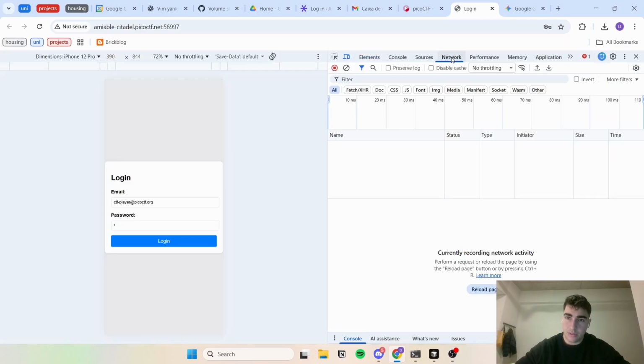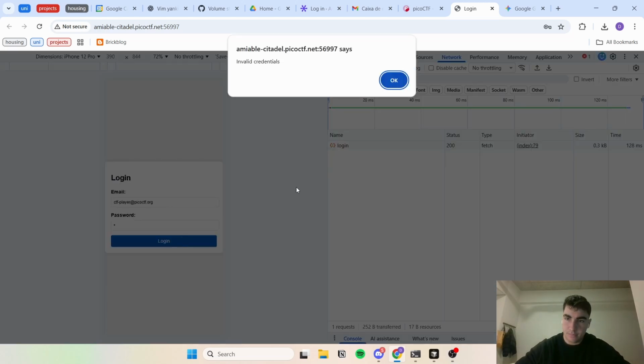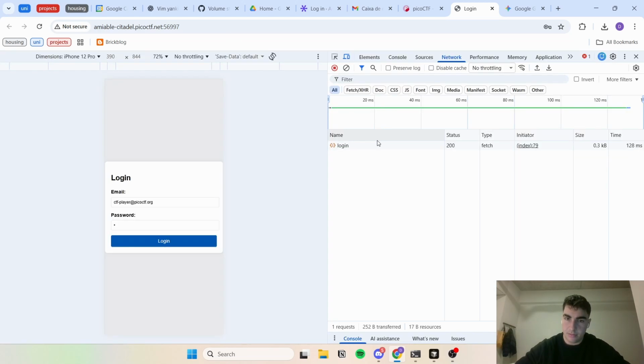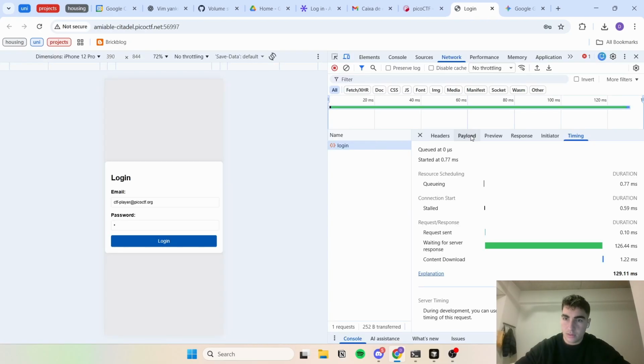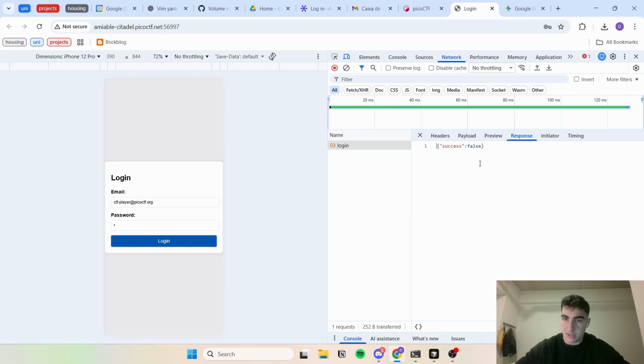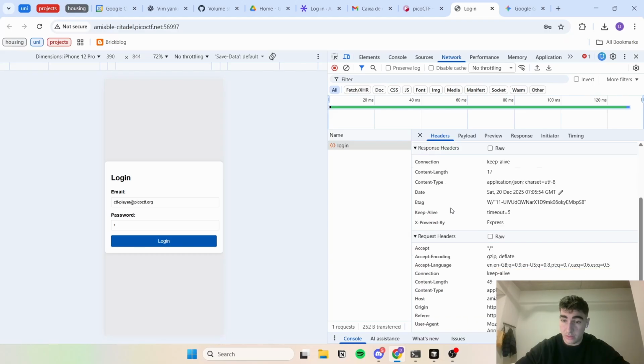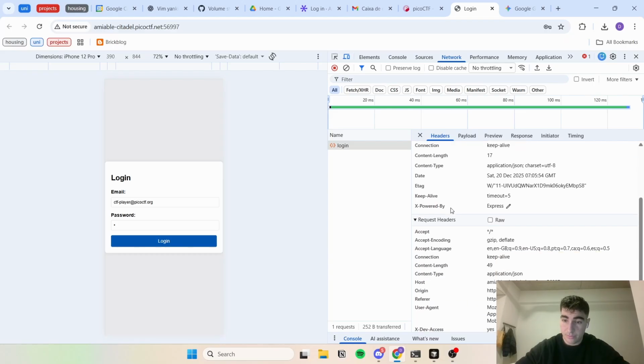So network, login. Let's see if we get something. I think it's just invalid credentials, right? Response: success equals false. That's literally everything that appears, which is not good news. Even with this new header we added.